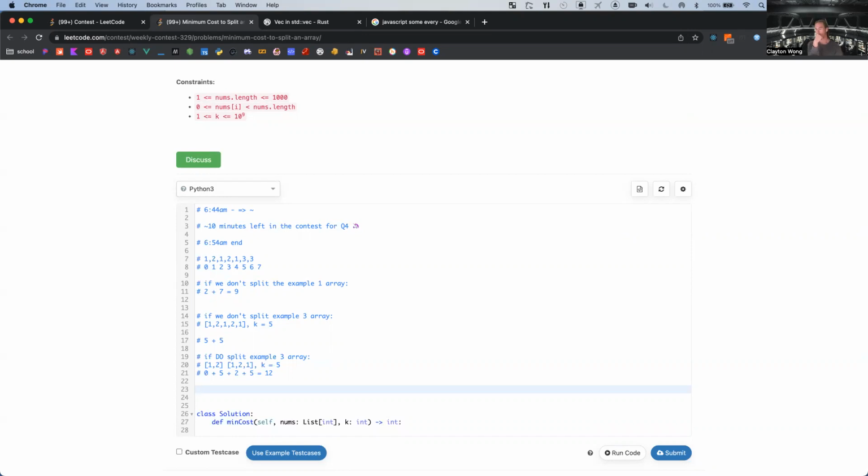This seems like maybe binary search, right? So what if we just guess? Can we perform a logarithmic amount of guesses, each with a cost of a linear scan?